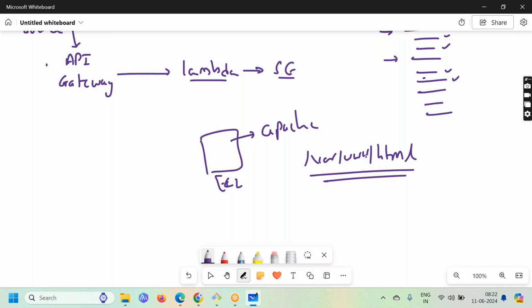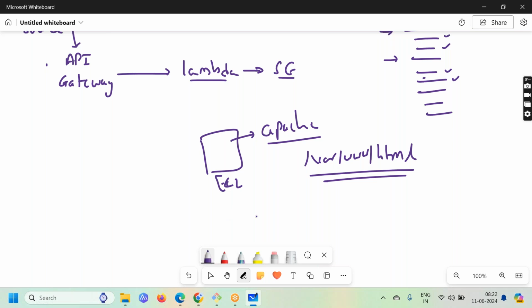So you have an EC2 machine, on top of that you run the web server, and you put your static website or any website, and that's how you access it. So that's the one feature you get.